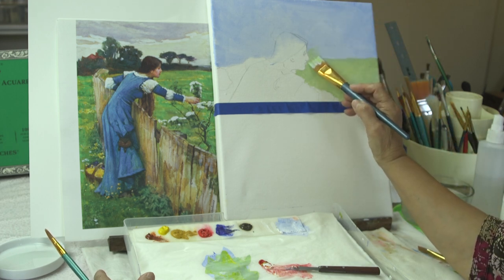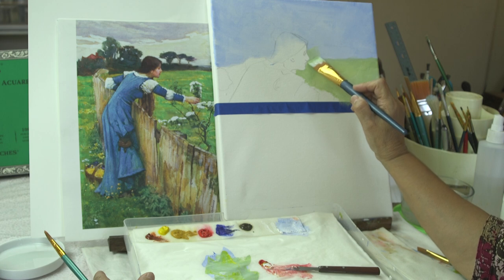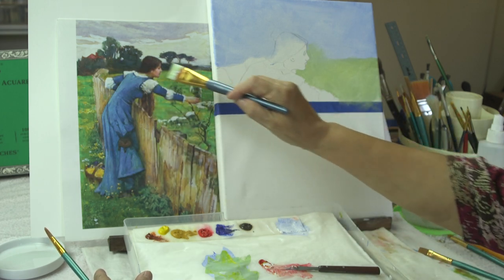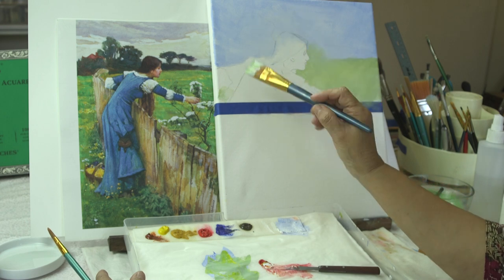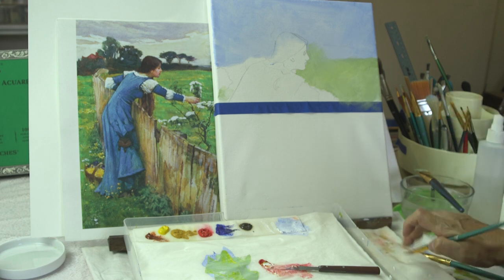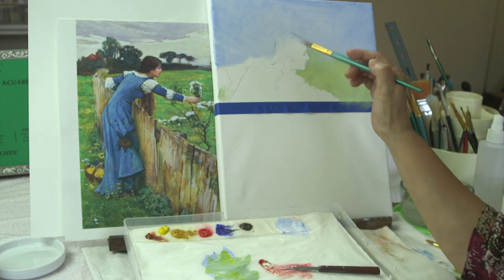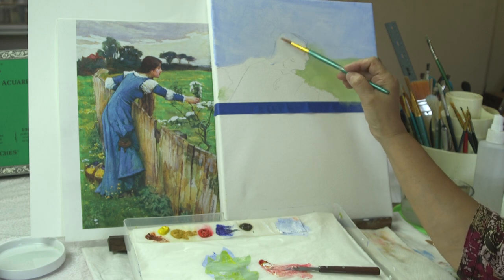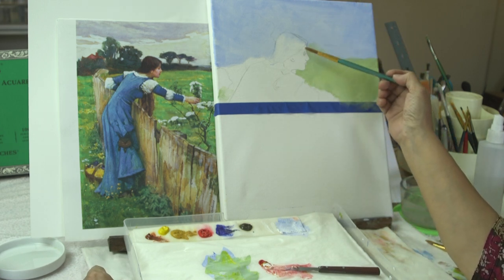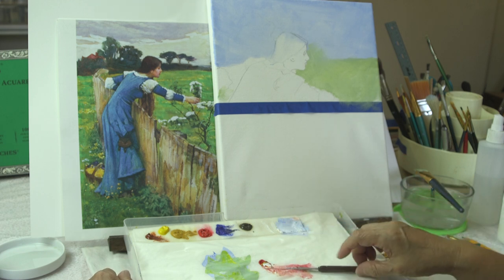With that sharp edge, it's great for just showing off that profile. I recommend if you're going to do this and want to include all of the background, you may want to go to a larger canvas than the 11 by 8 — probably go to 14 by 16. I'll give you the measurements. That way you'll be able to get a bigger head, which will be easier for you to work on.